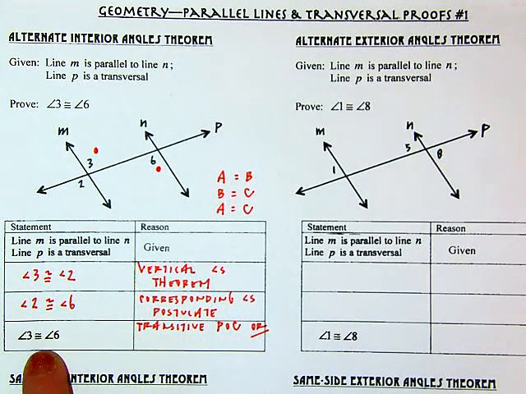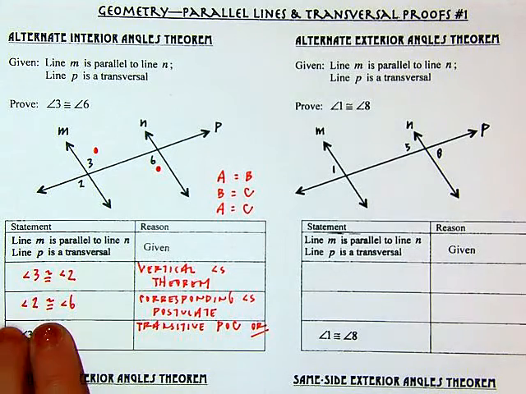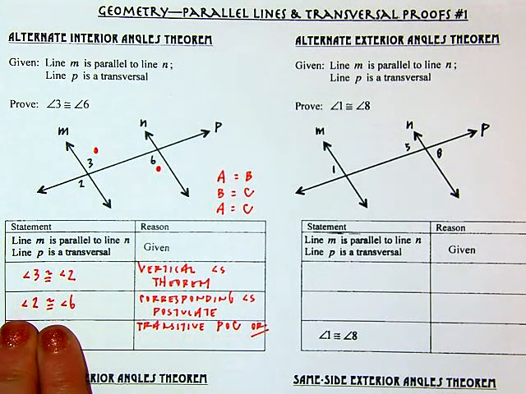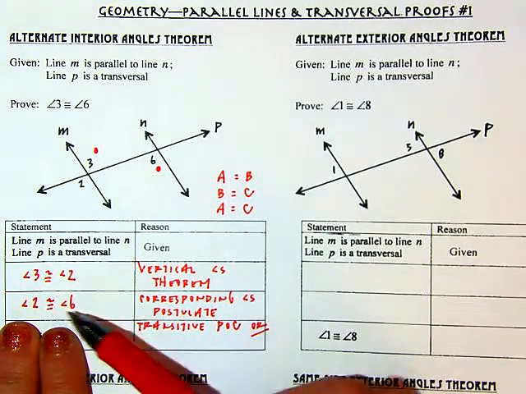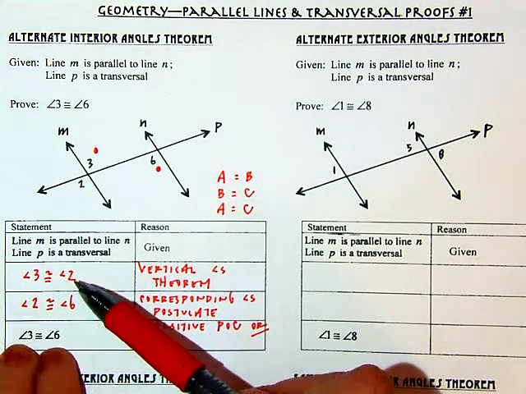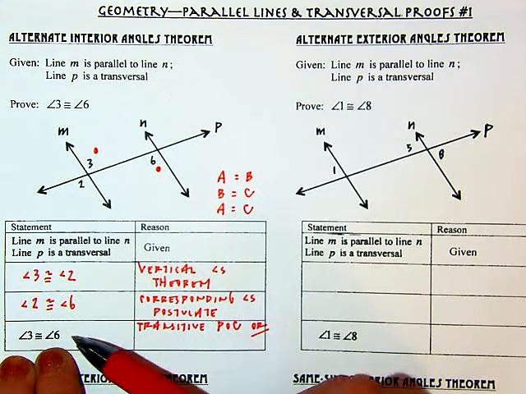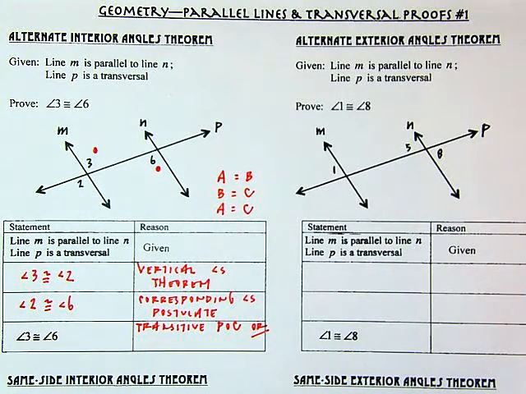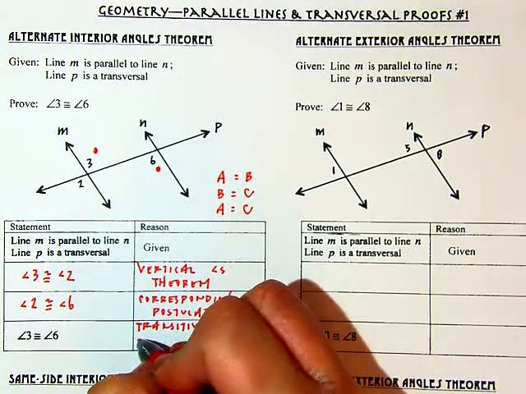Okay, and one thing that you've heard me say quite a few times is that when I see transitive, I could also argue substitution. So if I backpedal to here, if 3 is the same as 2 and 2 is the same as 6, I can picture this 6 swapping out this 2 and getting to the same conclusion. So I'm plugging in something that it's congruent to, or that its measure is equivalent to, that I'm arguing substitution. So I will take substitution here as well.